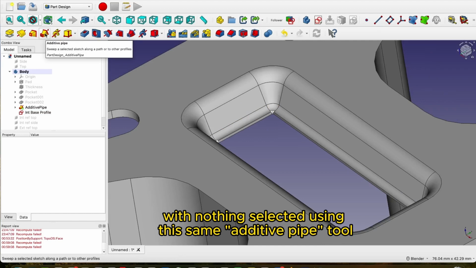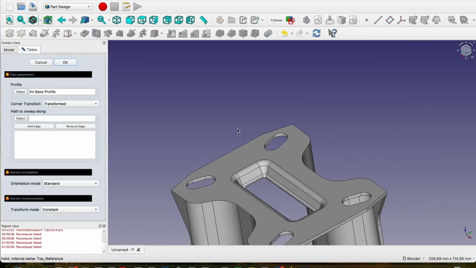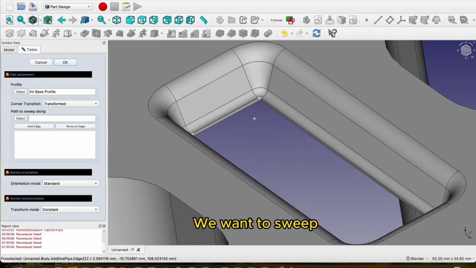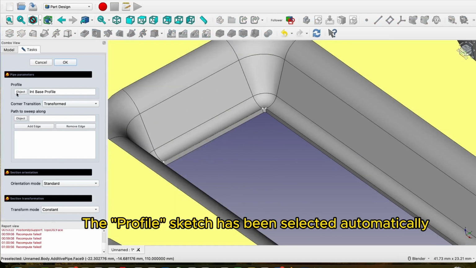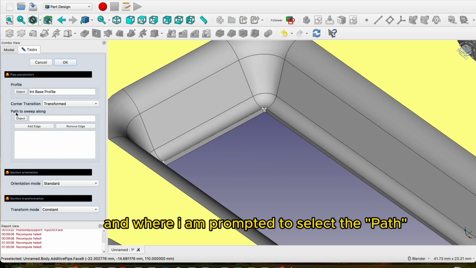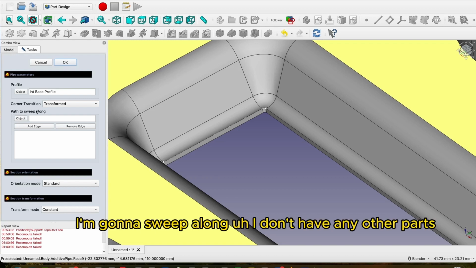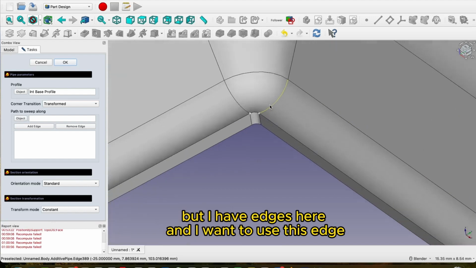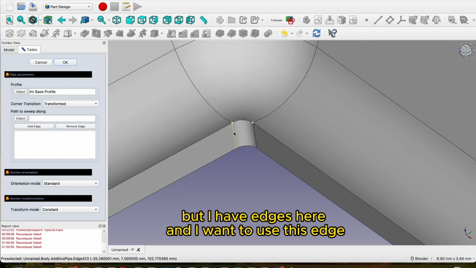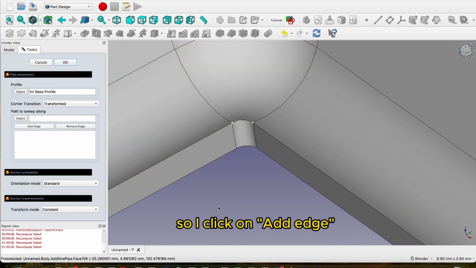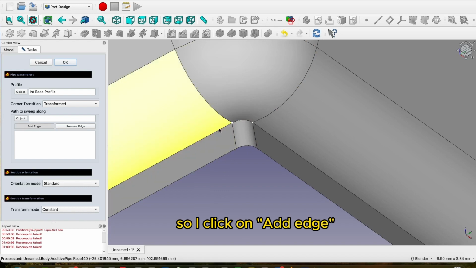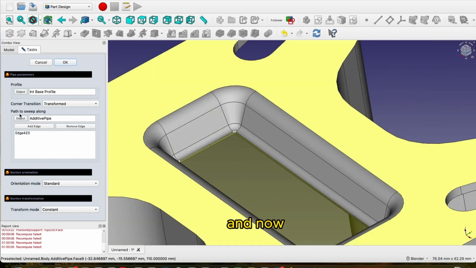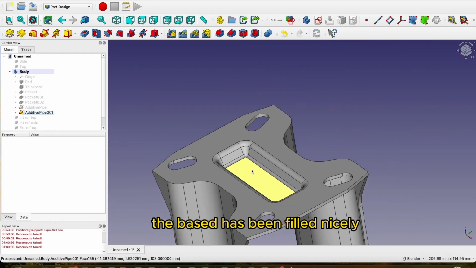Using this same additive pipe tool, I want to sweep. So it has been selected here as the object. So here I'm supposed to click a part I'm going to sweep along. I don't have any other parts, but I have edges here and I want to use this edge. So I click on add edge, and this is the edge. And now it has filled it for us nicely.